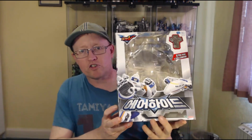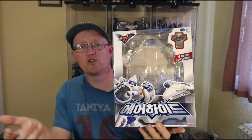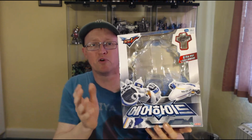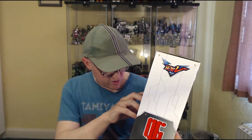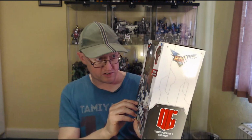So here's the box, and obviously it's a typical Tobot or Young Toys box. It's got a large plastic window, a plastic clamshell in the middle, so unlike Hello Carbot, whose packaging has gone all cardboard and recyclable, Young Toys are still using the plastic. It does have some recycling marks on the plastic though, so you can recycle it if you want to. You can rip the plastic out and recycle it. So I suppose that's something.